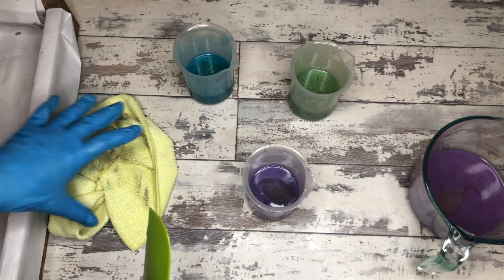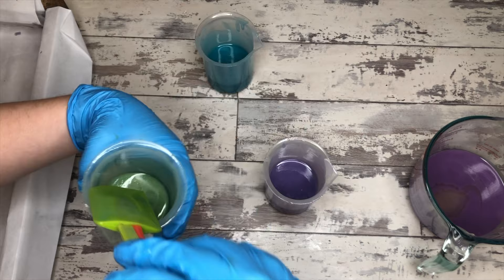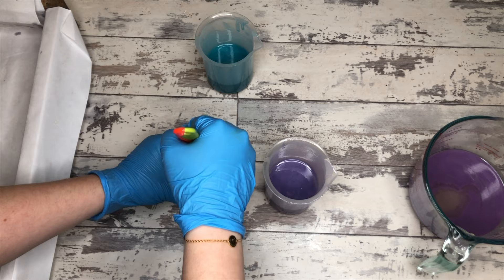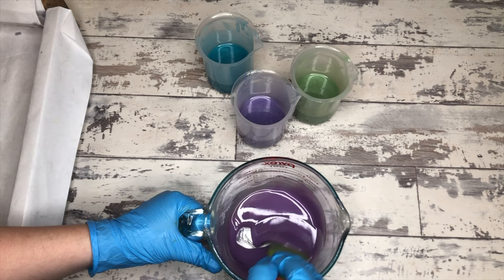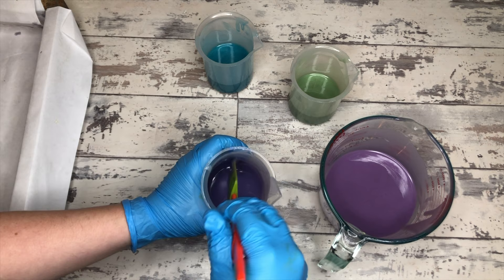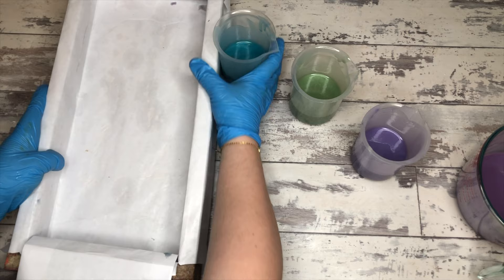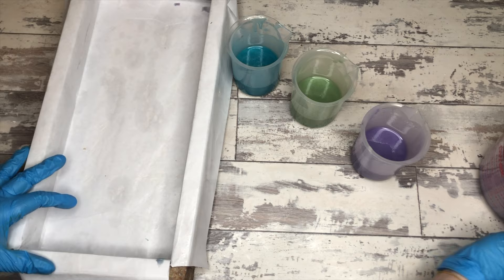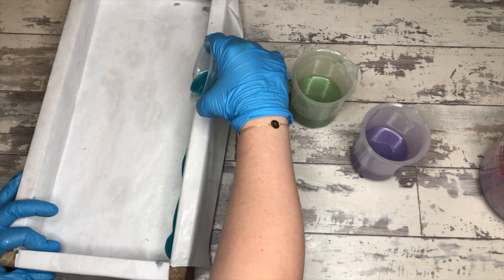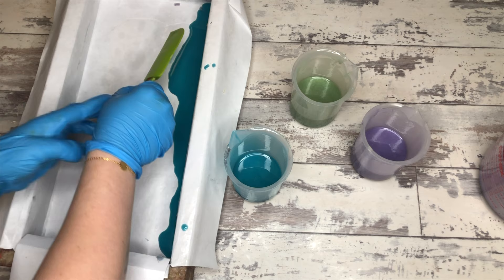Let's go check out this pour and see the beauty she is going to deliver to the rimmed portion. Because you know it's going to be beautiful — it's Georgia Mae, she doesn't do things ugly. Everything is mixed in really well and it's still a very thin batter. I wonder if she's going to let it sit up a little bit before pouring, or what she's going to do with the design. I'm totally foreshadowing — also that batter is very, very thin to be pouring.